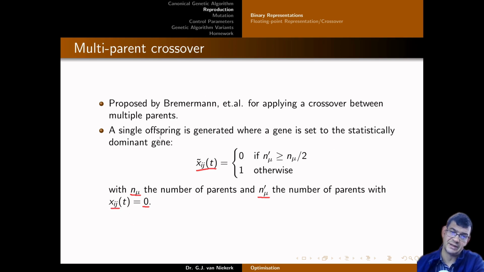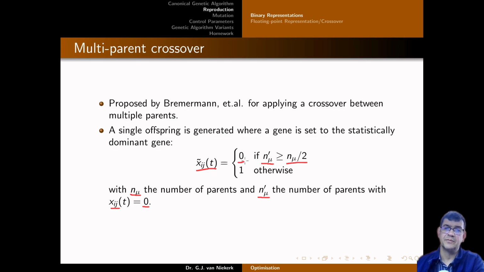So essentially what this means is that if most of the parents, more than half of the parents, have a 0 in that location, so it's the dominant gene, then that location is also going to be a 0 in the child. And if it's even, it's also going to be a 0.